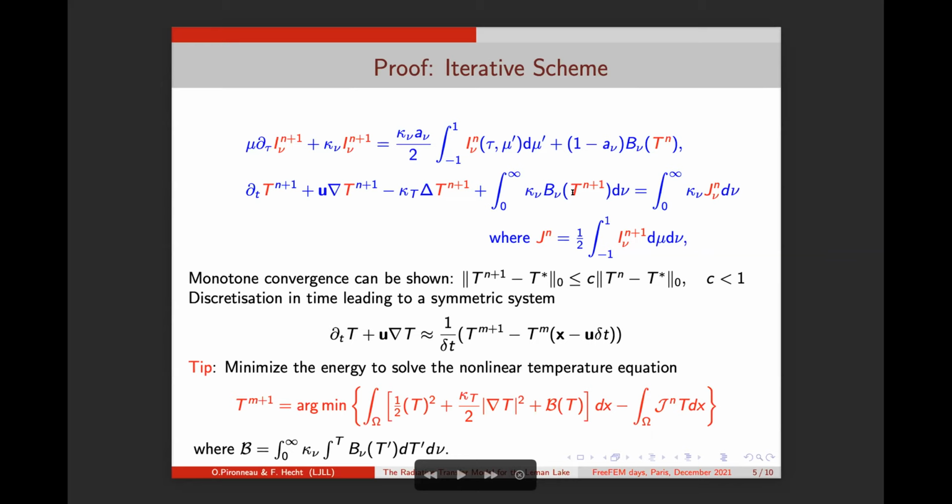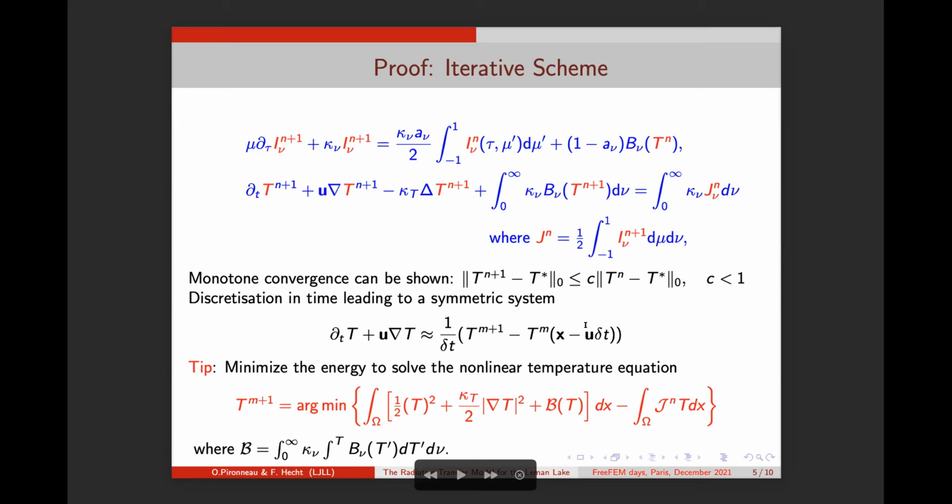And so either you do a Newton step, but then I cannot guarantee the convergence. You have to start close to the solution, or you use IPOPT and you use the variational principle of this equation. So this term is discretized by the characteristic method so that the nonlinearity goes on the right-hand side. This is the formula here.